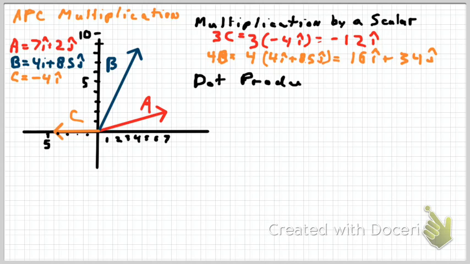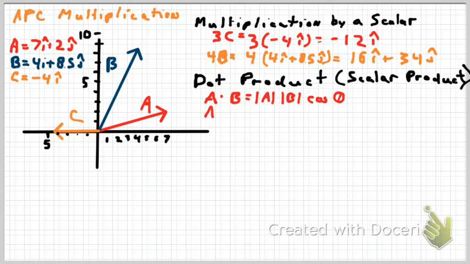Now when we go on to the dot product, the dot product is also known as the scalar product, and a times b is equal to a b cosine theta, and that is the magnitude of a times the magnitude of b times the cosine of the angle between them. What we're actually finding is a dot b, you're taking the component of a in the direction of b and multiplying those two things together. Alternately, you could imagine you're taking the component of b in the direction of a and multiplying those together.